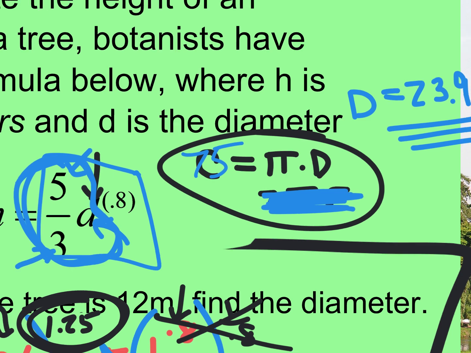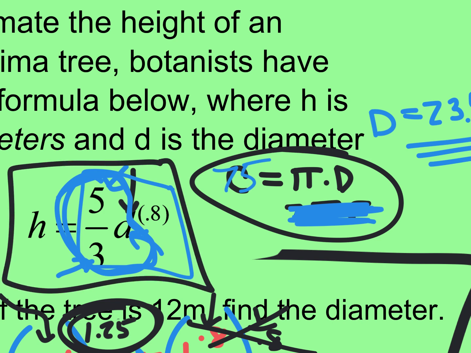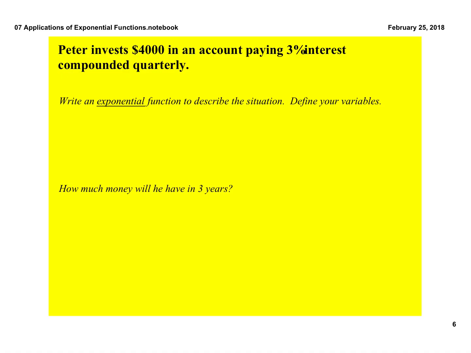It's 5/3 h equals, you know what? I don't want to take too long on this because this isn't even the most important part. So, all you're going to do is take your numbers, stick them into the formula in the right place and solve. Let's get to the most important part. We're only like halfway through this thing.